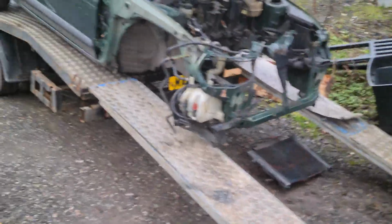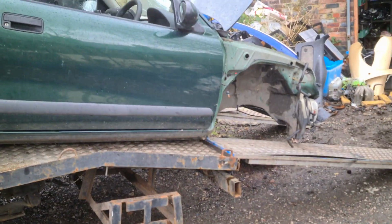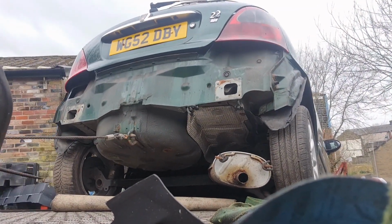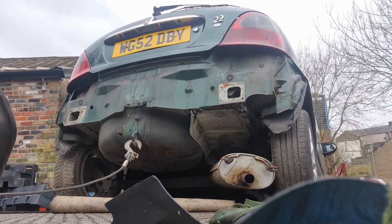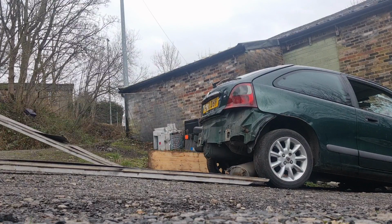Now for another awkward bit, getting this off the truck, because I need my truck tomorrow. So I'm going to have to let go of the winch and see how far it'll go by itself. That's how you do it. I'm still chuffed about having hot pies. Do you know what? I really am pretty worn out, which is mildly embarrassing considering really that all I've actually done is essentially undo a few bolts and snip a few dangly bits.